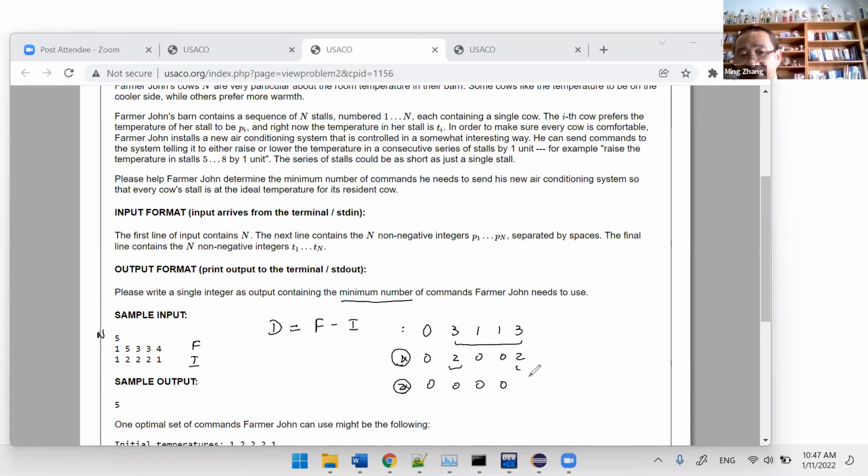This one again requires lowering by itself. Again, this interval has just one element, so this will take another 2 rounds. So we have achieved the goal, so that the D array, this displacement or difference array, now has every element 0. And it took us 1 plus 2 plus 2, so that's 5 times.